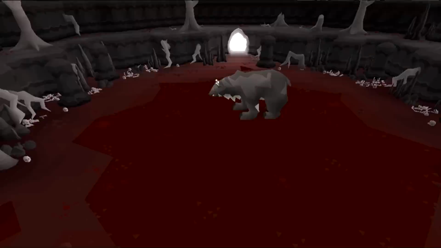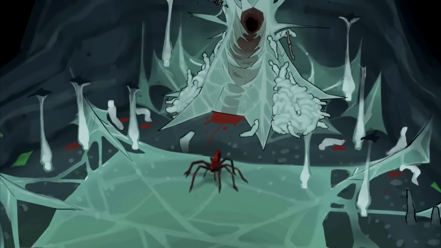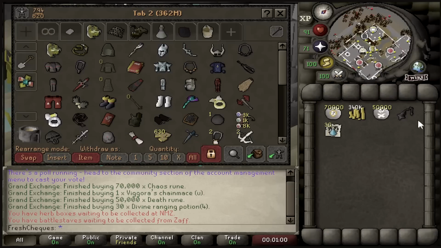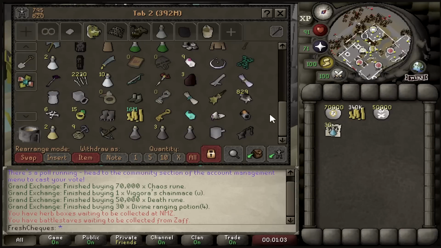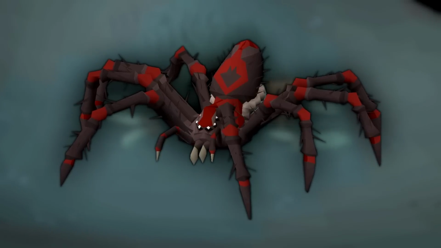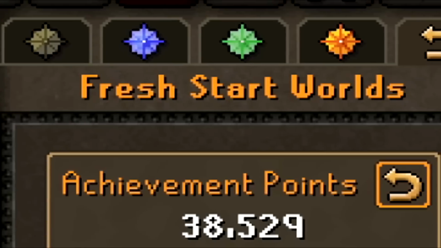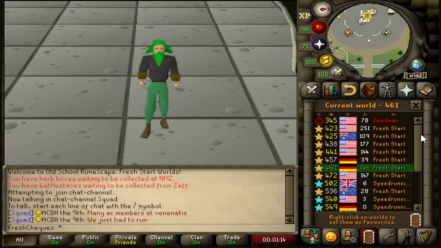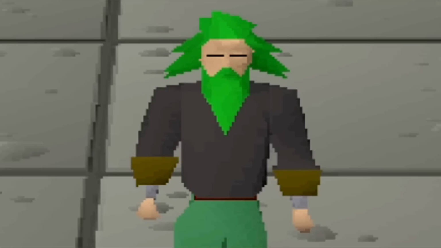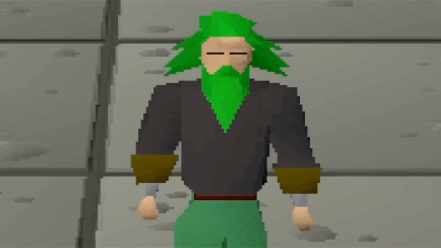RuneScape has just had a huge update with the rework of the wilderness bosses. Some of you may remember this from my last video. A very special item has been purchased, and you guys are going to find out why I've bought this in an upcoming video. And the plan is simple. We're going to kill 1000 Venenatis, but with a twist. You see, I'll be doing all of the kills on the Fresh Start worlds. And the reason that's significant is because the Fresh Start worlds have a way smaller player base, which should in turn mean there's less competition, and it should be easier to stay for longer trips uninterrupted.